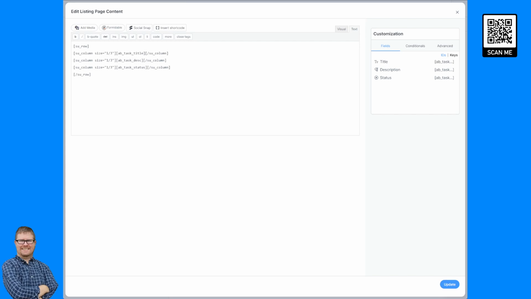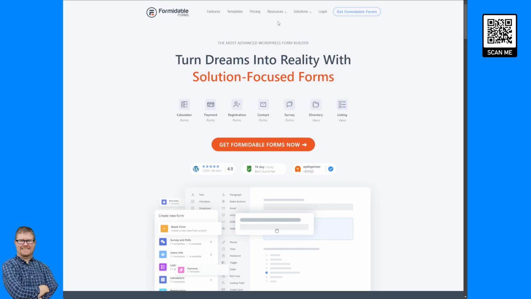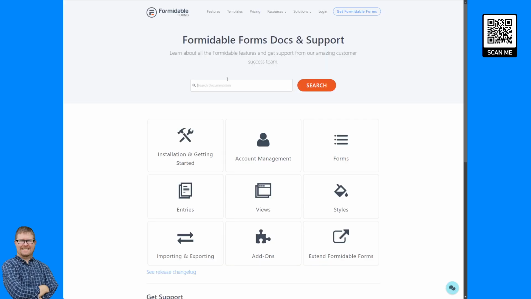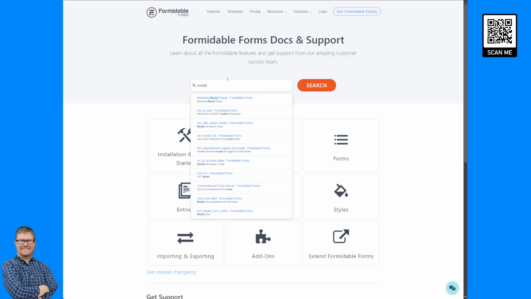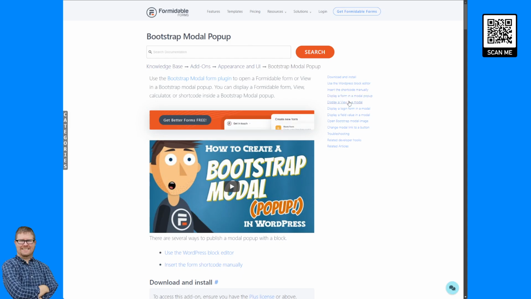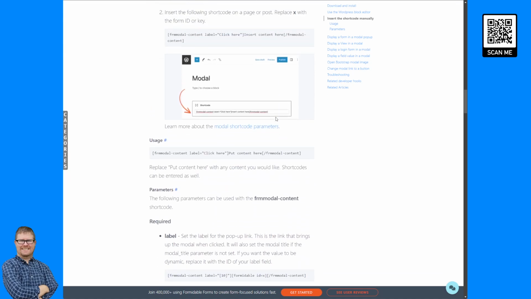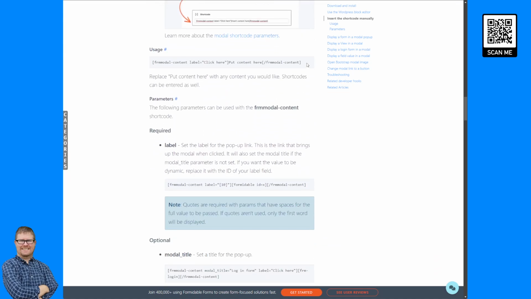I mentioned a form modal, so I'm going to go ahead and go to the Formidable Forms Codex and find my modal code because I like to enter that manually. Again, I just like to do all the things manually. That's just how I deal with it. I'm able to do a little more sometimes with the manual shortcode than you can do with the automatically generated stuff.